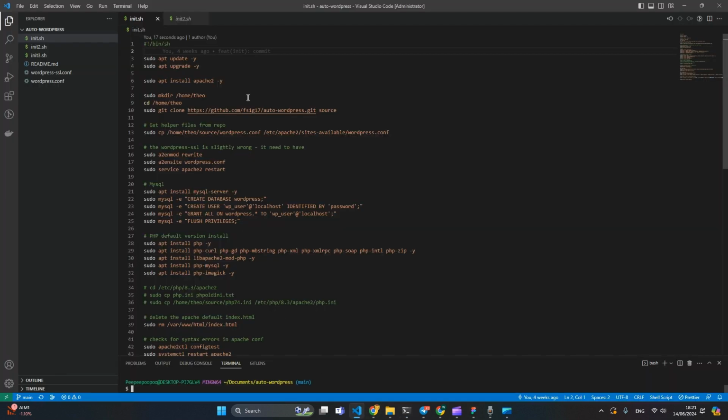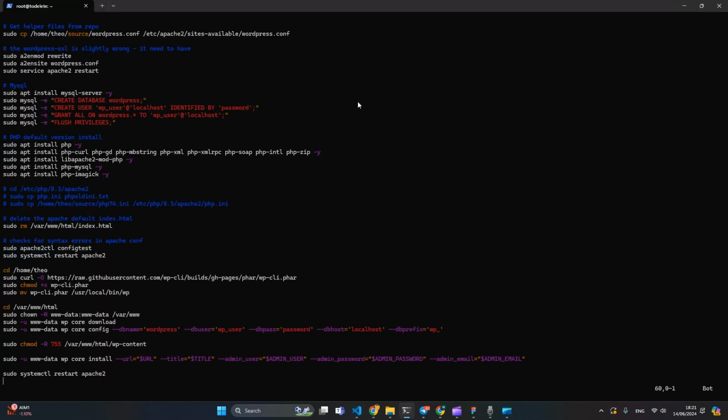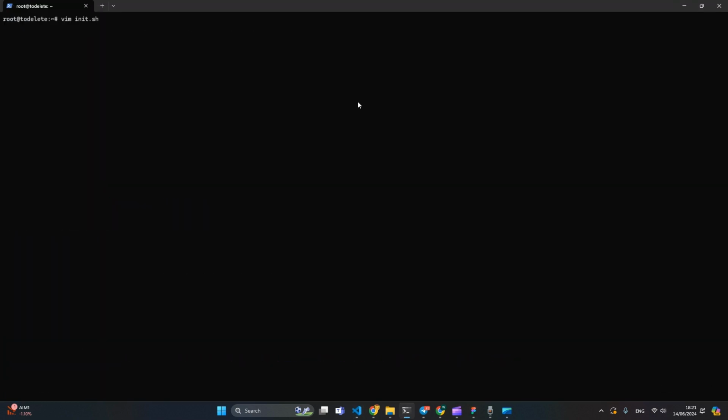And all that's left is to SSH into the droplet and execute the shell scripts which will install WordPress and the SSL certificate. I went ahead and created a base droplet, then I SSH'd into it, and I'm creating a couple of files, init.sh, init2.sh, and init3.sh, using Vim. So making sure to add execution permissions to all of them so that they're actually runnable.